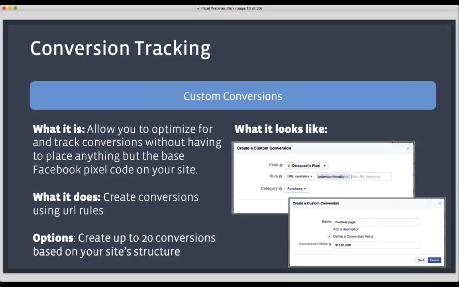So if you take a look at the code on the bottom of this slide, even if you're not a developer, it's pretty clear what this code is doing, right? It's saying this page, this event, track it. This is something that's important to this advertiser. Make sure you're counting it. Call it a complete registration and assign it a value of 75 cents USD. Sometimes code can be intimidating, but in this case it's actually illuminating. It's just doing exactly what it says: tracking, calling it a complete registration, and assigning it a value.